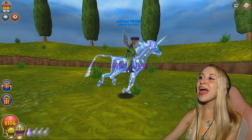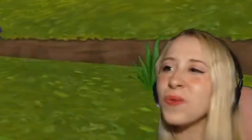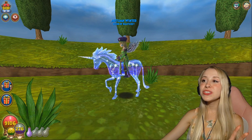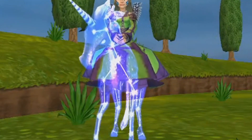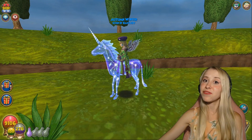In 10th place, we have the Astral Unicorn. This one is so, so beautiful — so elegant and so pretty. I love how she literally just glows. You can also see through her, which makes her even cooler to me. This is definitely one of the best mounts that KI has ever made.